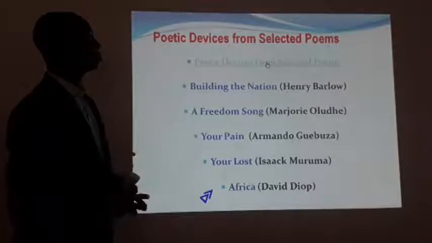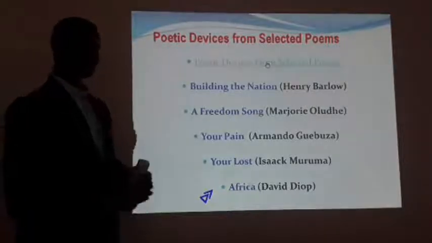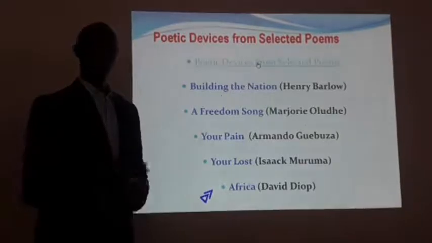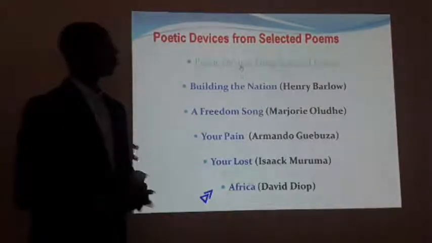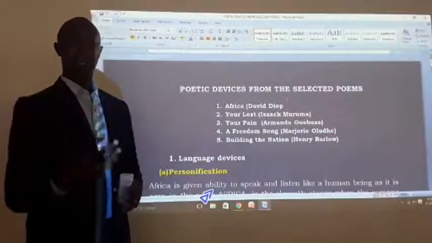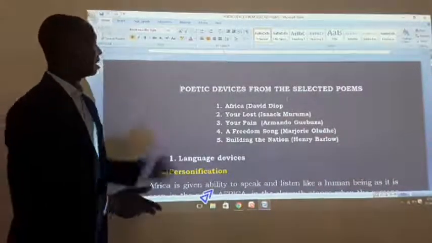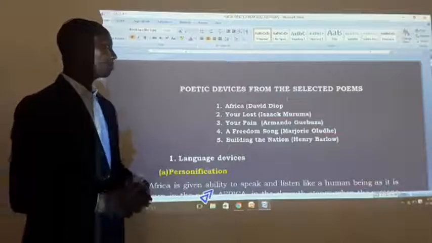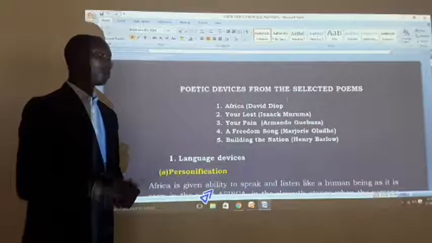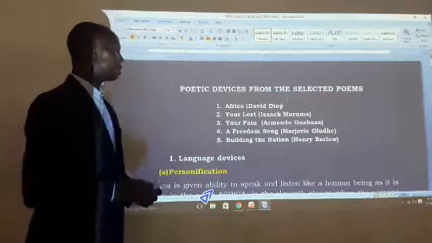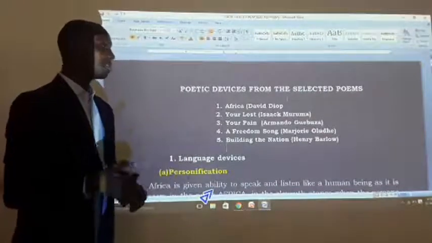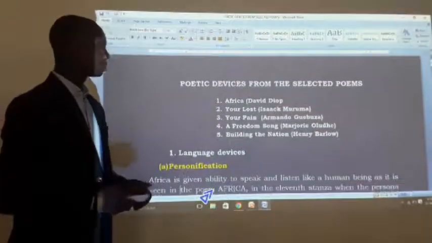We are going to use different poems which are commonly used by secondary students, Form 6, but the same poems are also used by Form 4 as well as Form 3. These poems are Africa by David Diop, You Are Lost by Isaac Ngoma, Your Pain by Armando Bebuza, A Freedom Song by Marjorie Oludhe, and lastly, Do the Nation by Henry Barlow.